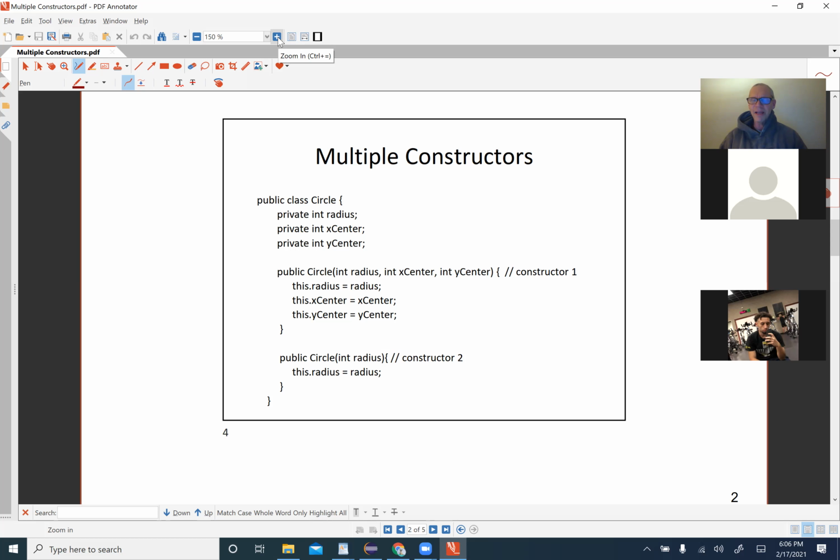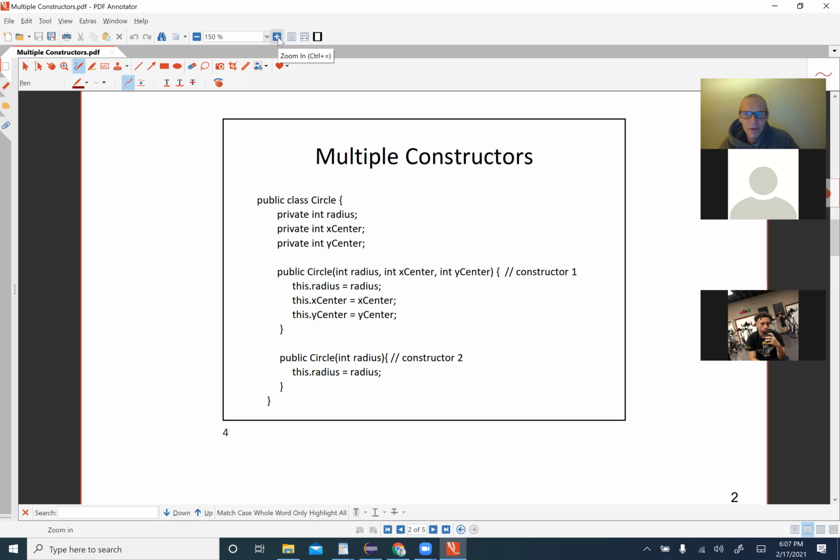That's how the Java programming environment distinguishes between the 2 constructors. It doesn't just look at the name, it looks at the parameter list, so there's no ambiguity. If we try to create a circle object and we pass in 3 integers, we have to be calling constructor 1.